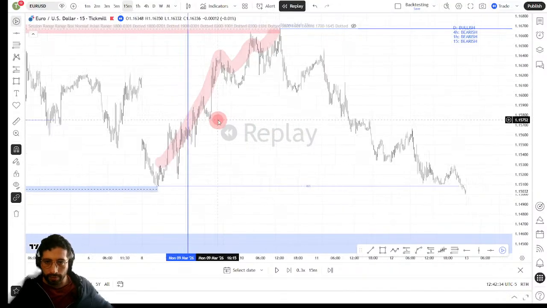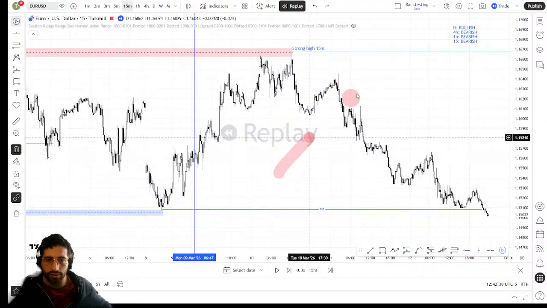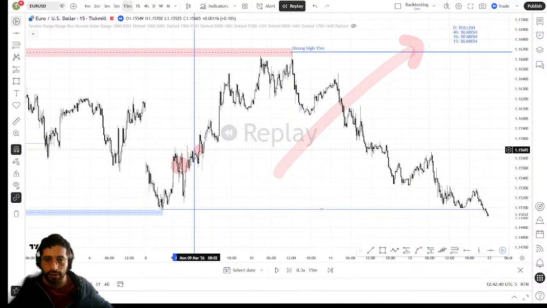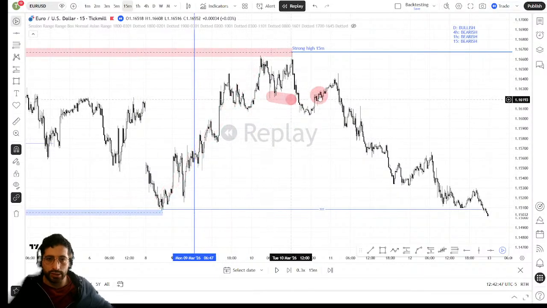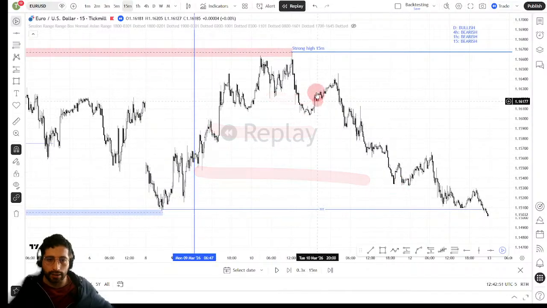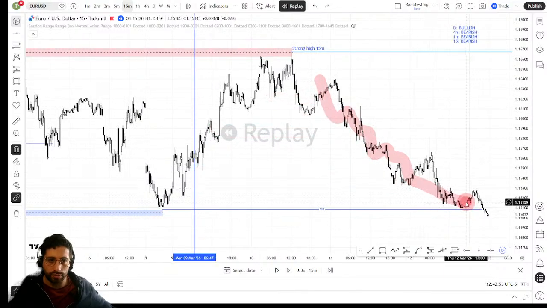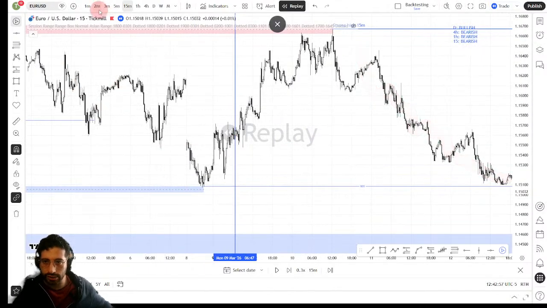Most of the traders who didn't understand the real price direction, which is the one that we have marked here, after seeing this retracement, would think that the price is in a bullish trend and they will start buying, right? And all of this is just made to trap traders. Perfect. So let's watch the next.